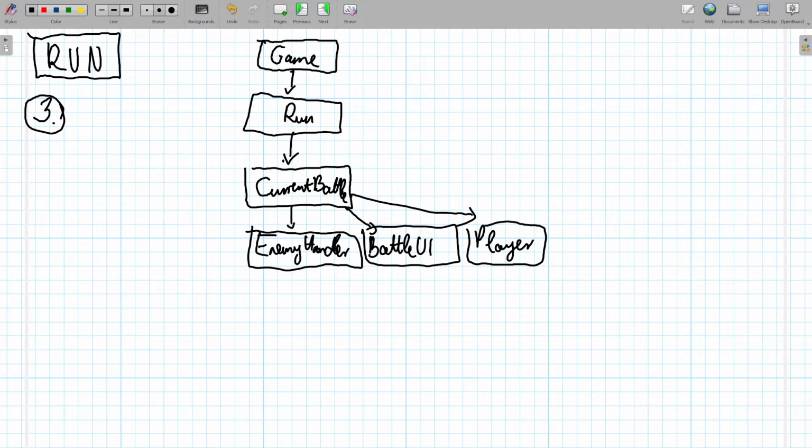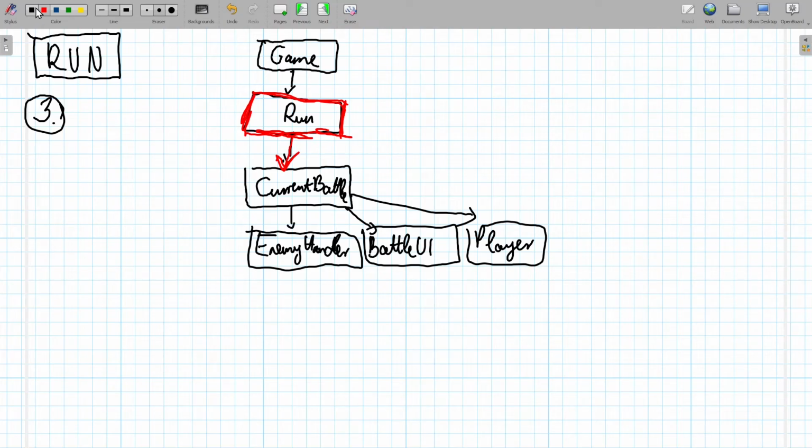right? So when we think about establishing communication, it helps to have a hierarchy in your head, so you know who you need to communicate with. Because if you think about it, the battle can handle itself, but the battle needs data from the run to operate, right? So the run is sort of like a central place, more like a distribution center in terms of communication. You need to provide the dependencies for all the systems who need them.